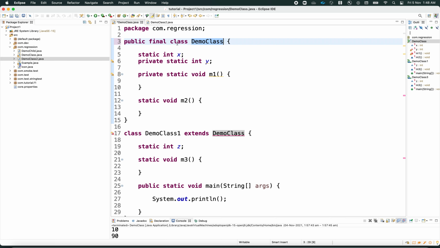That's how you can avoid making this class a parent of some other class. There are use cases where you have to prevent inheritance, so that the class cannot be a parent of other classes. In that case, you just make that class final.